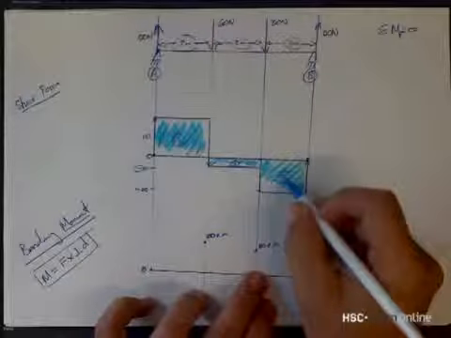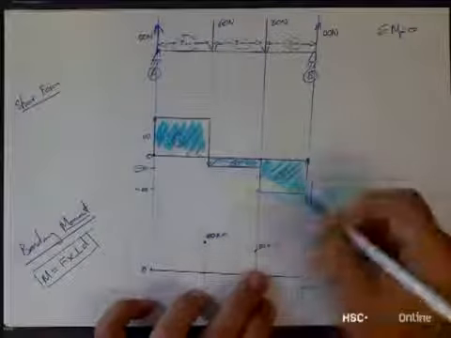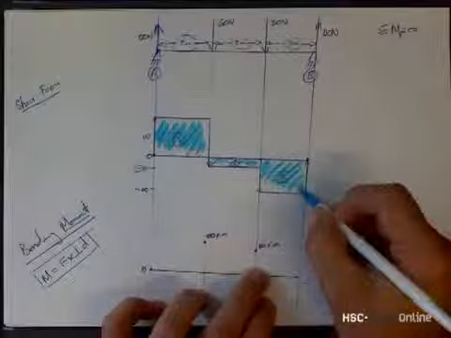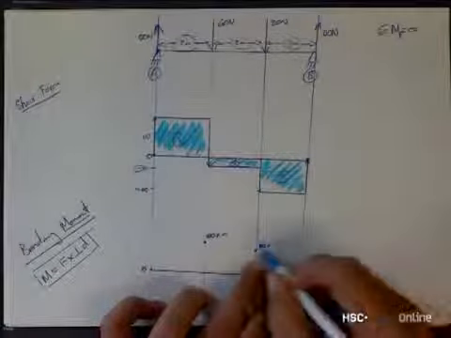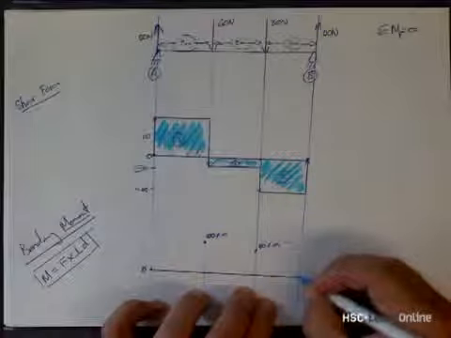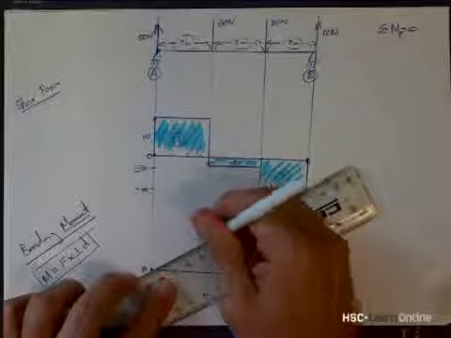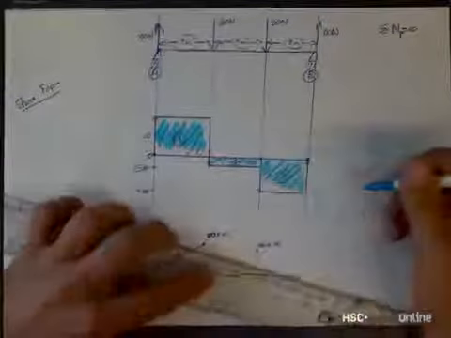And then finally, my last one is minus 40 times its 2, which is this area over here. So 40 times 2 is 80, so 80 minus 80, and it should go back to 0 because this is a bridge that's supported and fixed at both corners. Now I'll draw these lines up.